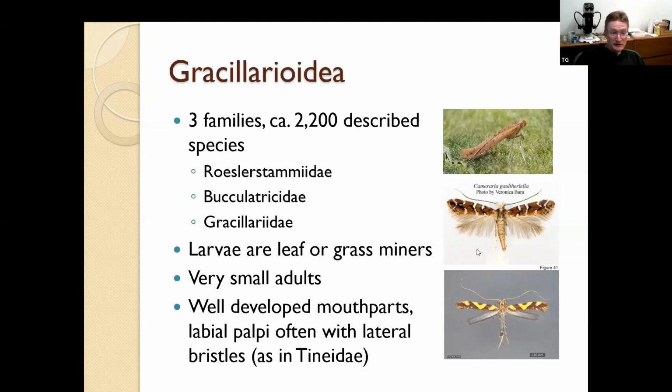Generally, there are some pests in this group. This middle species here is an important pest, or related to an important pest, but these are not something that you would generally encounter in large numbers in doing a pest survey. These just might be consequential things that you would find in a sticky trap, for instance.